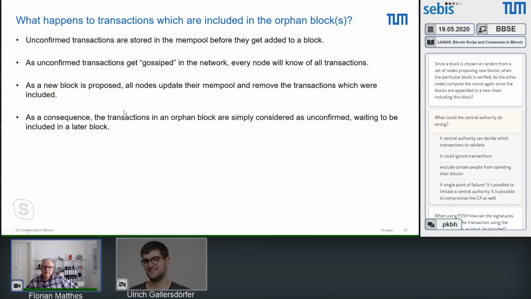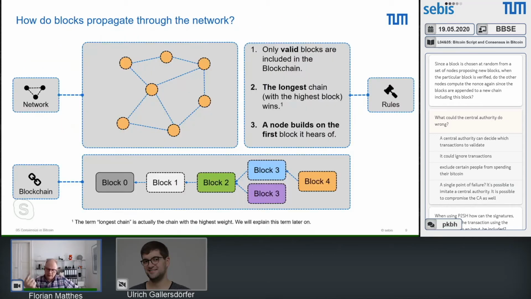So you now have these three states of transactions: proposed transactions, which are unconfirmed, and transactions which are in a chain. And then it becomes interesting, because it's a probabilistic process. It could happen that block 4, the blue block, looks very promising as the truth, but then somebody creates a larger chain which started here and is now 5 steps long. The typical rule of thumb in the Bitcoin network is that after 6 steps, the probability is essentially zero that your block, if it's part of this chain, will be orphaned.